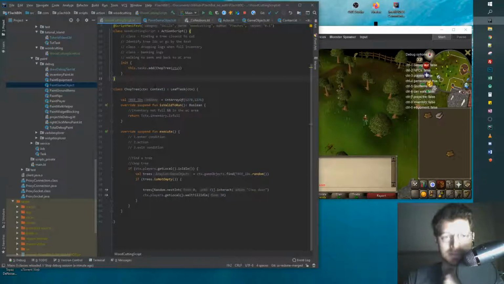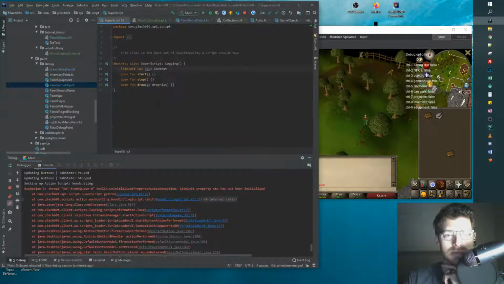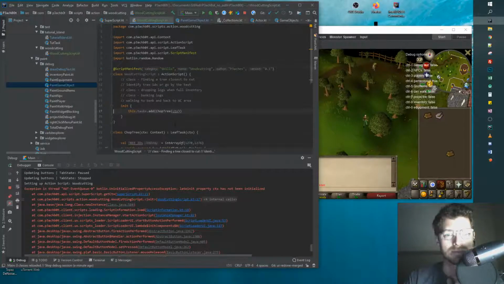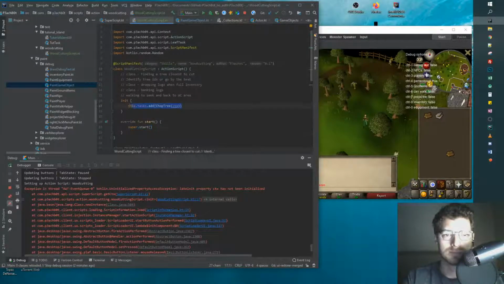Maybe we just need to override the run or something. Is there something in that debug? Oh, super class not set. Maybe I just need to be on start. Override on start. Okay, let's recompile, see if that helps.